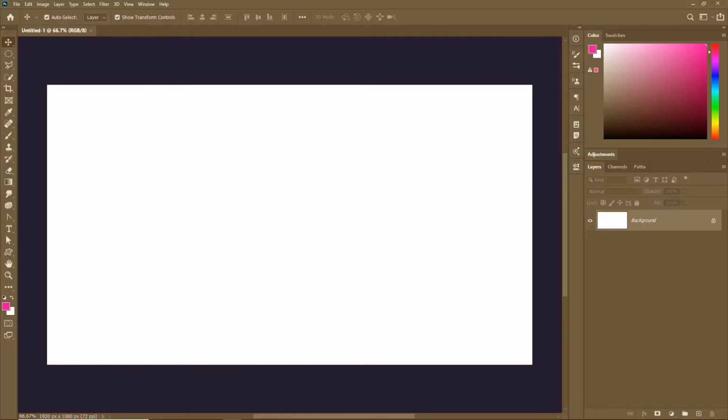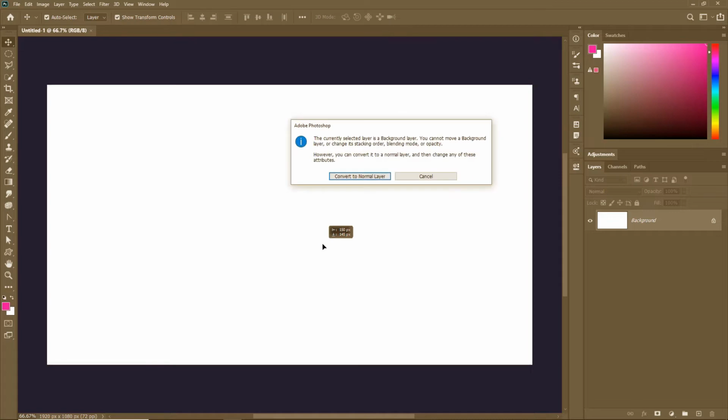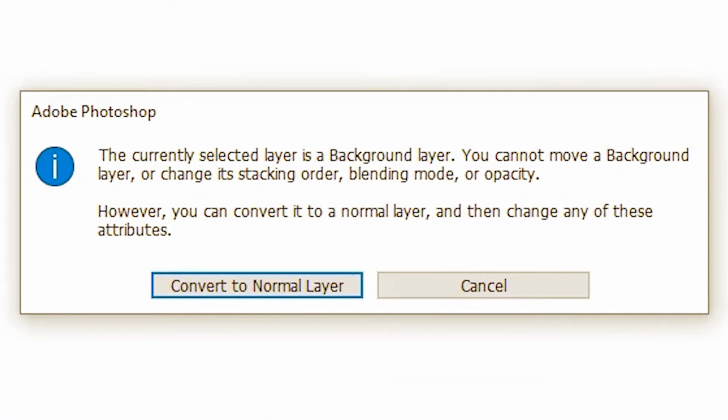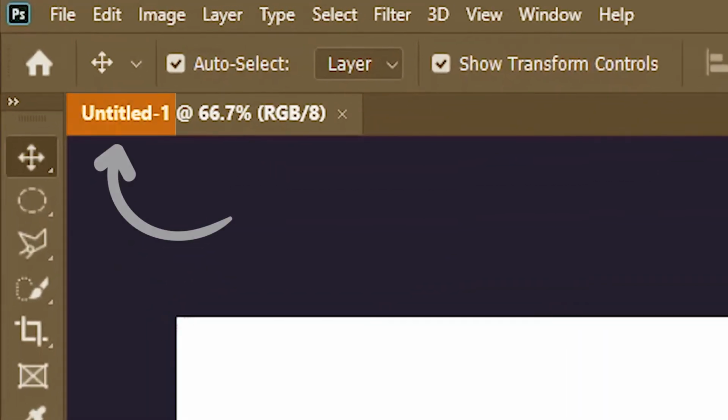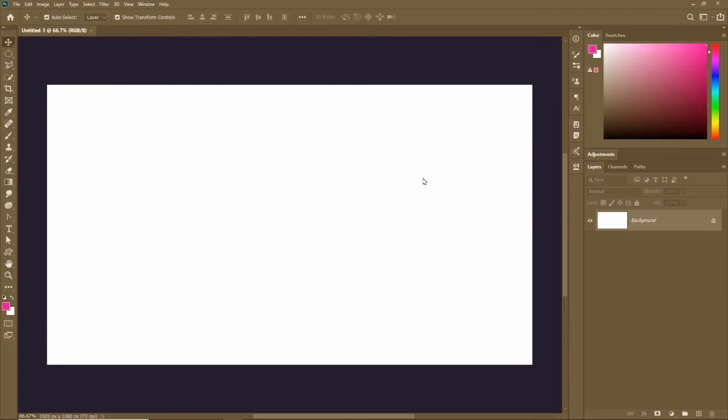So that means we should not be able to move this fixed white base of the canvas. Let's check that. I'm going to use my move tool and try to drag and move it. The message says I'm not allowed to move this because this is the background, and in order to move it I need to convert this to a normal layer, which I won't. I'll hit cancel. At this point the Photoshop file is not yet saved. You can think of this as you being at the artist shop and you haven't bought the canvas yet. So let's buy the canvas by saving the Photoshop file.